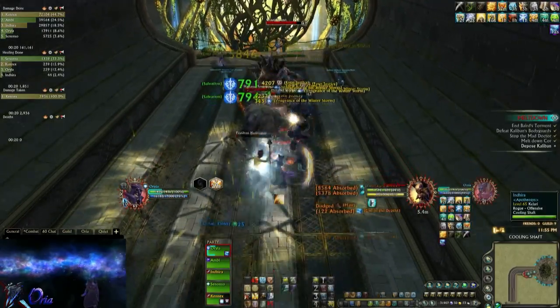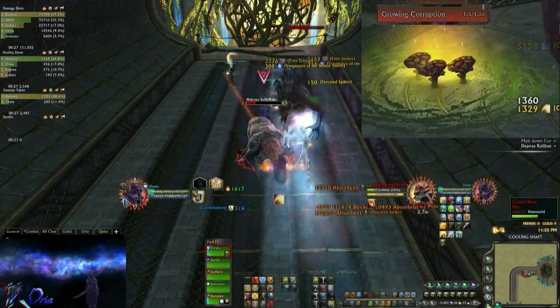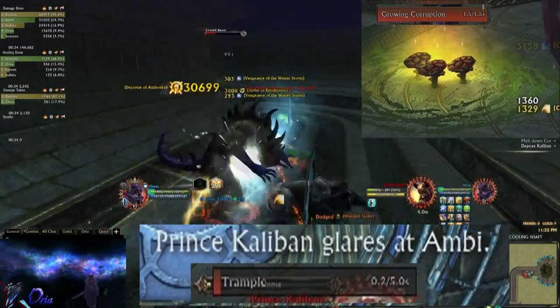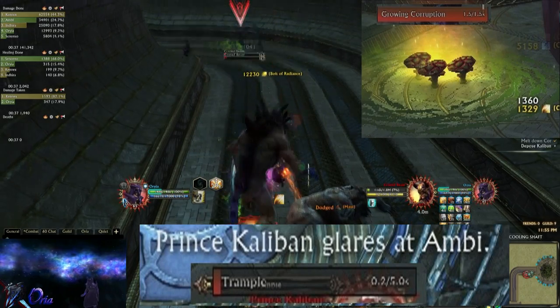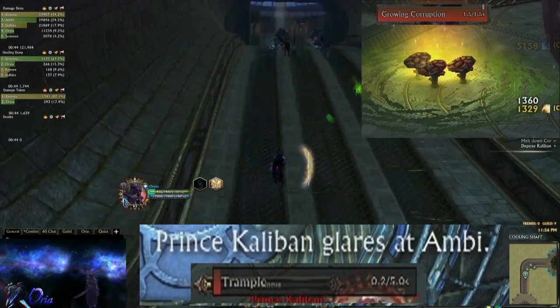The last boss. He will do an ability called Growing Corruption. This will place an AoE where the tank is and will remain for the whole fight. He will do a charge mechanic called Trample, where he will just charge a random player. That person needs to avoid the charge and the tank needs to taunt afterwards because he will aggro reset.